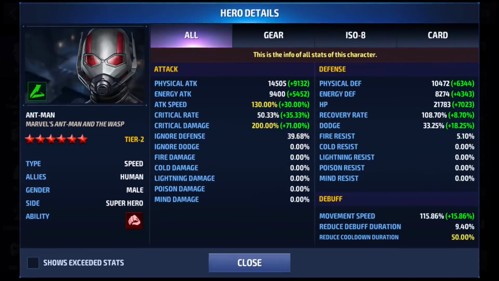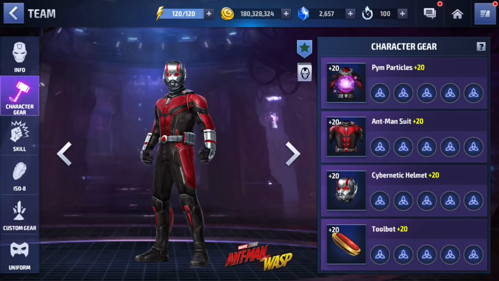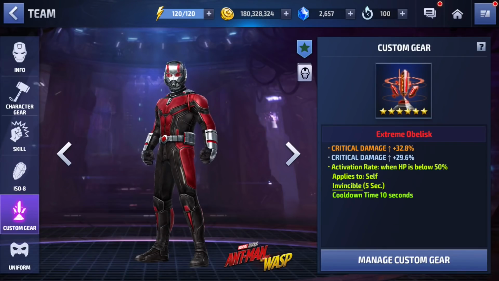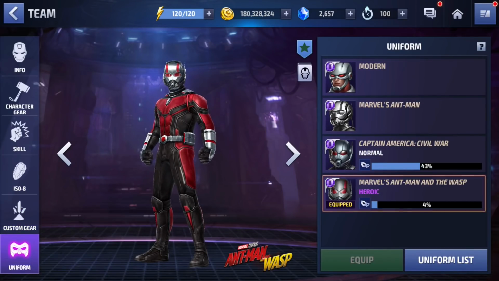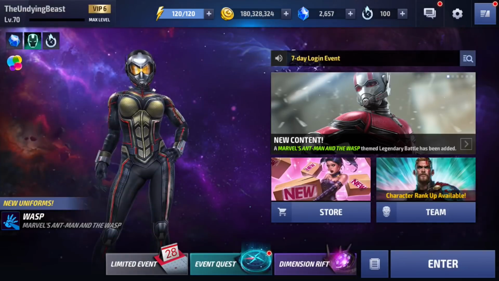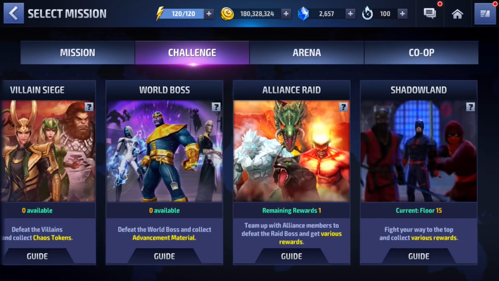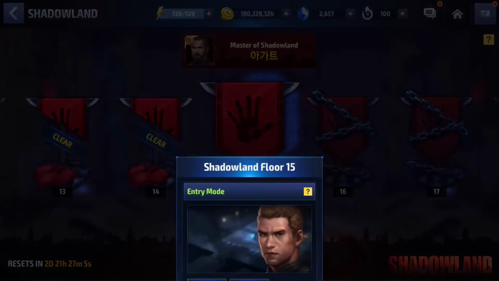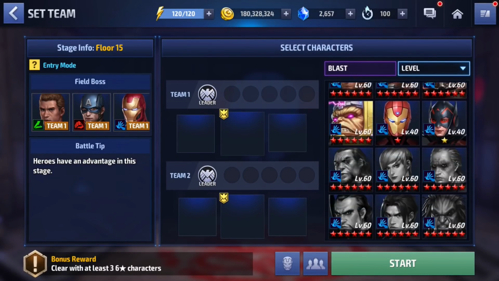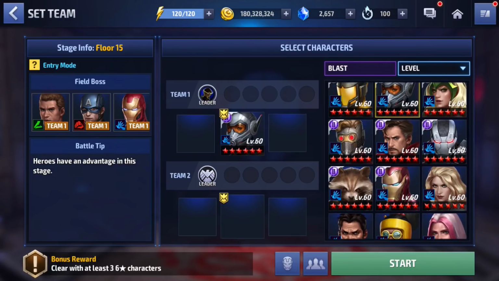As you guys can see, for Ant-Man, 130 for attack speed, 50% for critical rate, 200% for critical damage, 39% for ignore defense, and 50% for reduced cooldown duration. He doesn't have any Urus just yet. Skills are all at 6. We're rocking Power of Angry Hulk, and he also has invincibility. His uniform, however, is at heroic. However, keep in mind, Wasp is going to be running her own leadership to give her a slight advantage over Ant-Man. So that being said, guys, let's actually jump in and see which of these characters have enough DPS to complete this stage. We're actually going to start with the Wasp, and then we'll go ahead and use Ant-Man.